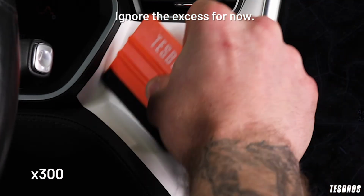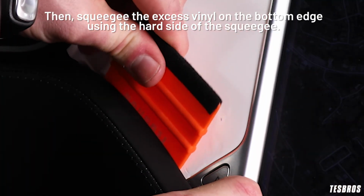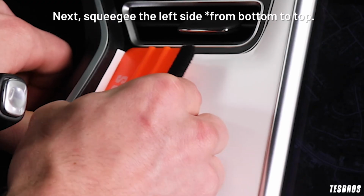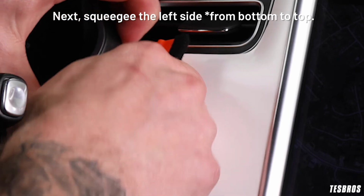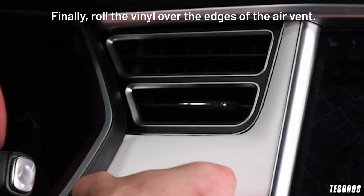Ignore the excess for now. Then squeegee the excess vinyl on the bottom edge using the hard side of the squeegee. Next, squeegee the left side. Finally, roll the vinyl over the edges of the air vent.